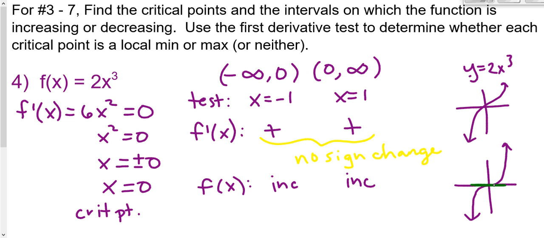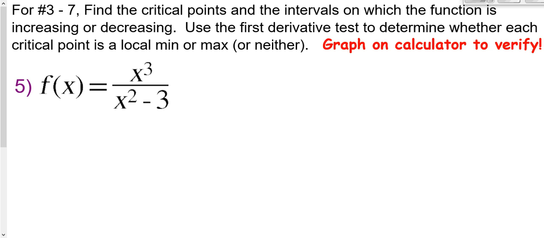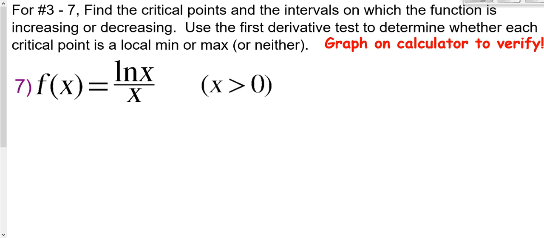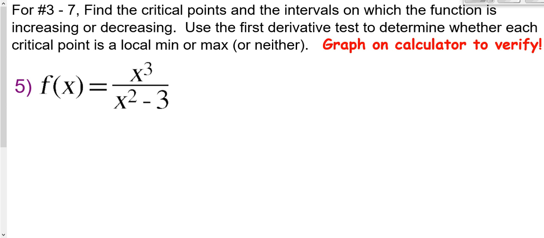Okay, let's see what else we have. I'm not going to go through every single example because that would make the video way too long. I think what I'll do actually is just stop the video now, and then I'll start a second video where I do maybe examples 5 and 6. And then I'm going to give you a brief homework assignment which has a few problems to try.